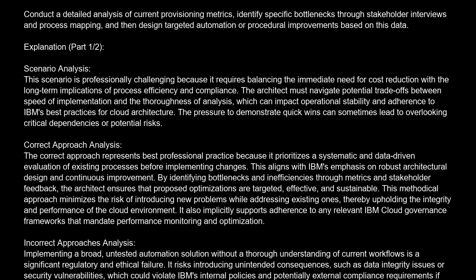Correct approach analysis. The correct approach represents best professional practice because it prioritizes a systematic and data-driven evaluation of existing processes before implementing changes. This aligns with IBM's emphasis on robust architectural design and continuous improvement. By identifying bottlenecks and inefficiencies through metrics and stakeholder feedback, the architect ensures that proposed optimizations are targeted, effective, and sustainable. This methodical approach minimizes the risk of introducing new problems while addressing existing ones, thereby upholding the integrity and performance of the cloud environment.